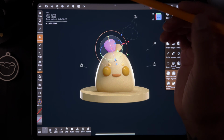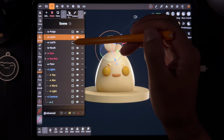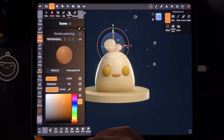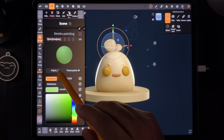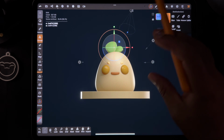And actually, let's change these colors. So I'm going to go to my leaf and leaf B. I'll just tap both of those. And then I'll go to my little color wheel. And let's change them to something a little more natural. Maybe we'll do a nice light green. Okay, I think that looks good.